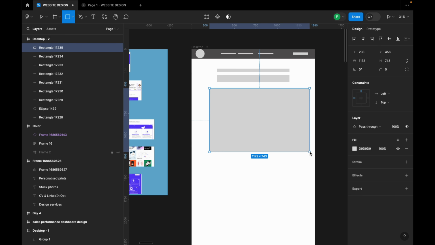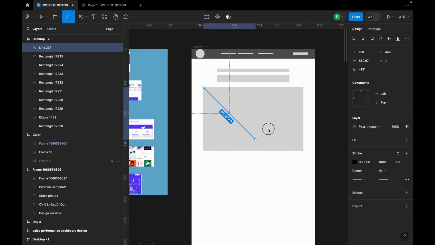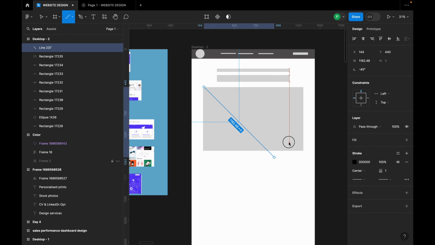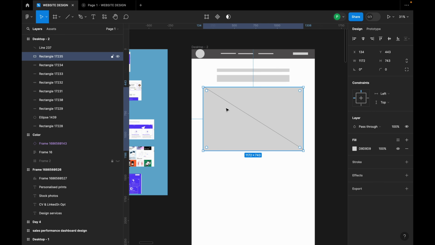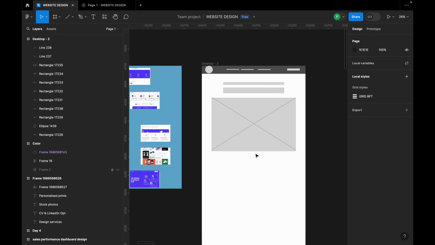So let's use the same rectangle to represent an image, right? So let's use a line here, and I'm holding on to Shift. I'm clicking L on my keyboard, holding on to Shift. If you don't hold on to Shift, you might not get a perfect line. So I'm dragging it like this, clicking R on my keyboard again, and I'm going to draw this. So let's try to walk around this. I'm not holding on to Shift while I do this one. Adjust it to this extent.